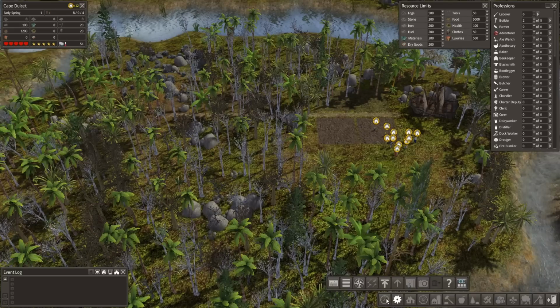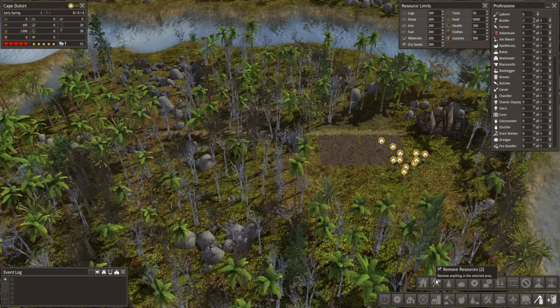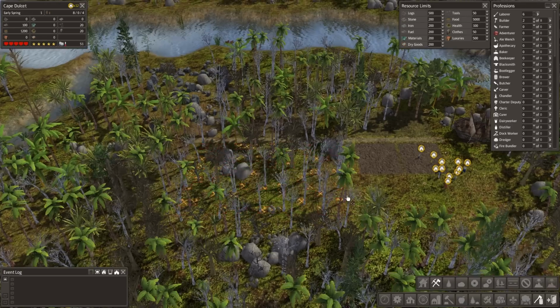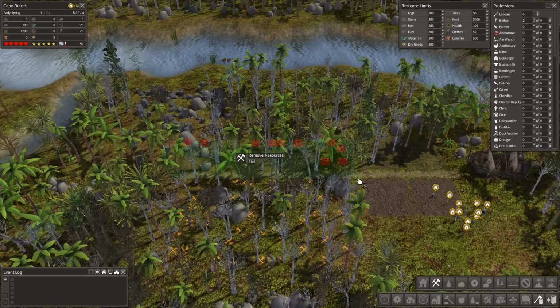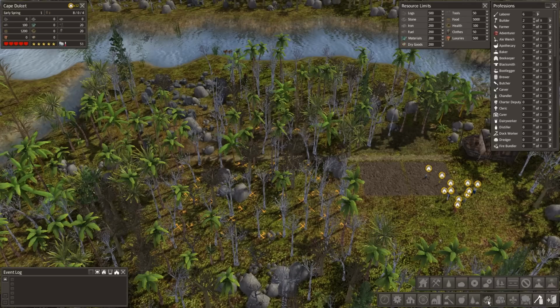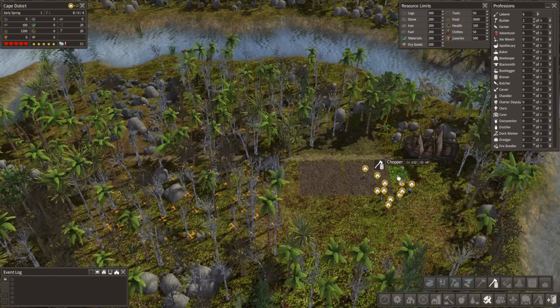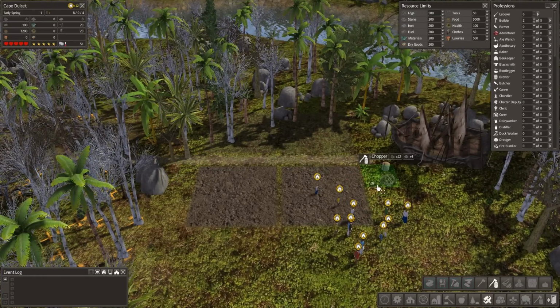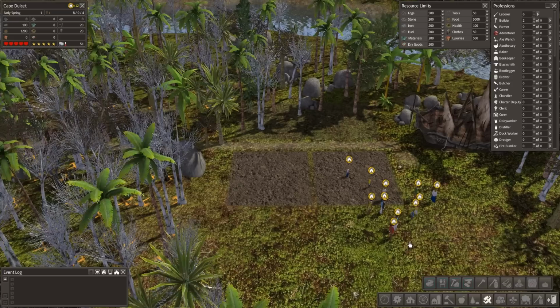What we might do... Oh my goodness, I can't remember where anything is. There we go. Remove resources. So let's just kind of clear this area out. And they're going to do this bit anyway because of the houses. So that's that. We're going to need a chopper. There we are. I think this is the fuel one here, isn't it? So we'll chuck it kind of here, next to this. I don't mind that. And then food. We're going to look at straight away, because I'm really concerned about that.